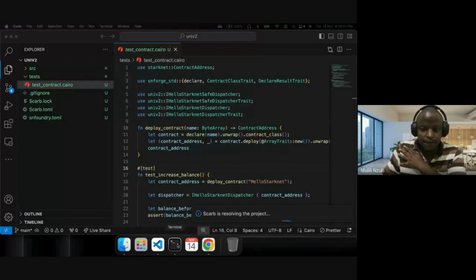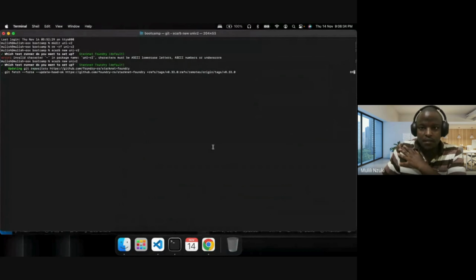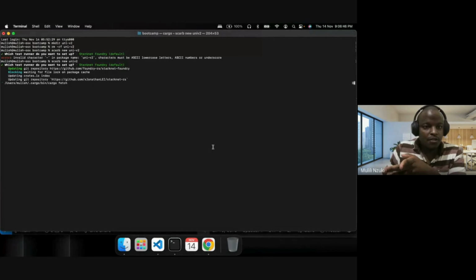Give it a few minutes. While that is happening, let me open the OpenZeppelin repo that you're going to be using, so that I can just copy and paste the contracts.